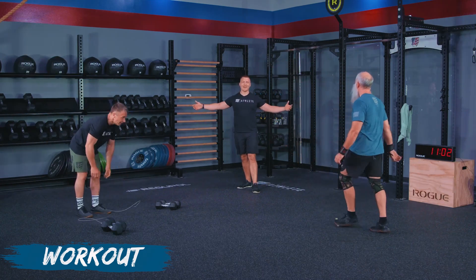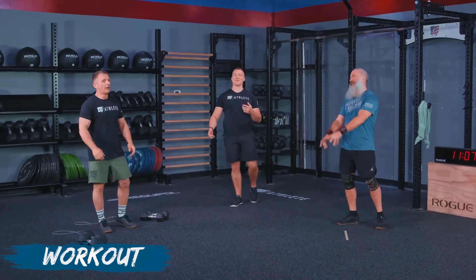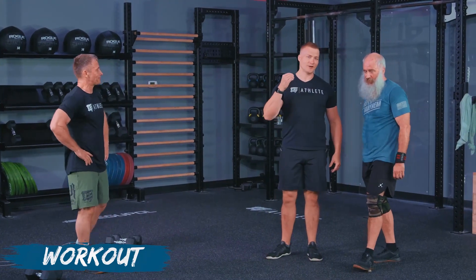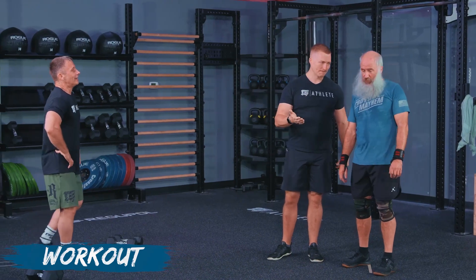Arms up in the air because we have completed another successful workout today. You guys should be done with us — we were doing those two minute round times. Kevin, great job. If you can give one word of congratulations to everyone at home — just be yourself. That is the best thing you'll hear today. John, any parting words? Just keep moving. All the positivity here. We hope you guys feel encouraged, we hope you had a great time, and thank you for joining us again for another great day of fitness. We got your cool down coming up next, so make sure you stick around.